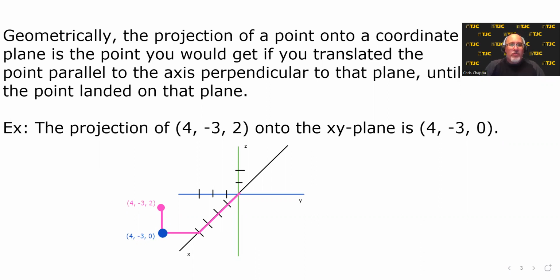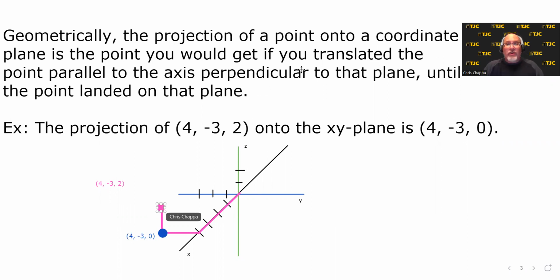So what's the relationship between the original point, (4, -3, 2), and its projection onto the xy plane, (4, -3, 0)? Well, it's almost as if this point right here, trying to grab it, it's not letting me grab it. I have to make some adjustments here in order to grab that point. Move this over. Let's try it again. Okay, I'm going to move this over for a second. Grab that point.